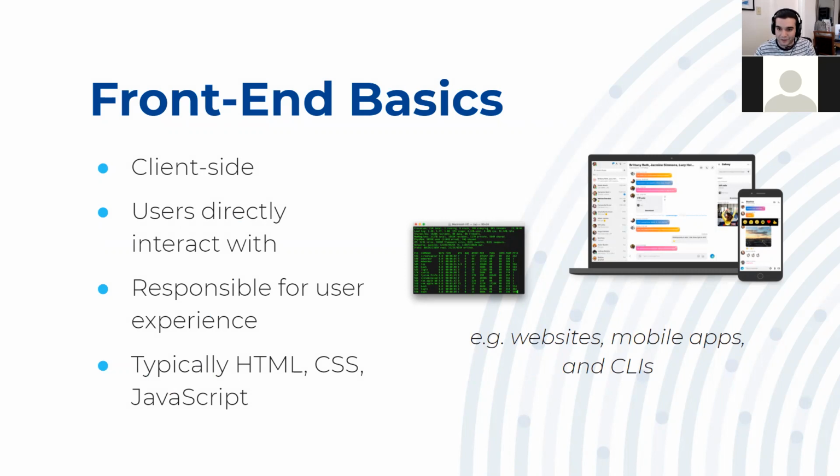So also a command line interface. Any of you guys who have written a program that asks the user, please input a number, please type in something on the keyboard and hit enter. That's a front end. That's a very rudimentary front end. Typical languages when it comes to web development are HTML, CSS, JavaScript. There are other options, but these are the most common when it comes to web development.